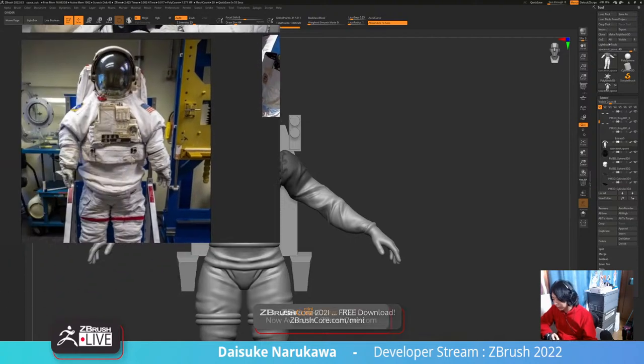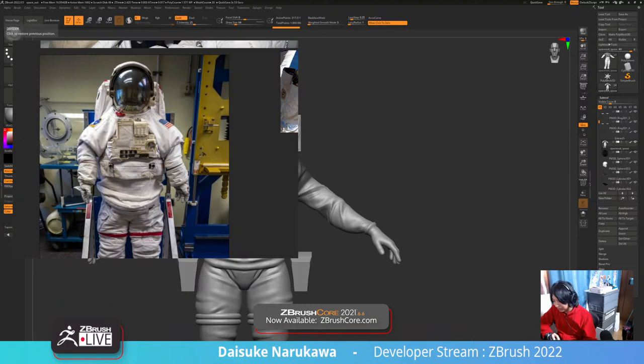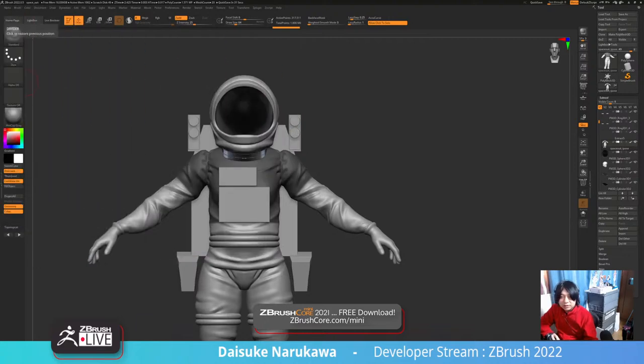So I did collect some images like this, so you can see there's additional layers from here to there. And I do think the body part is separate from the shoulders as well, so there's two or three layers, and the bottom torso is a different material as well. So these kinds of references would be pretty handy. So I recommend if you're making something like this, to look into more references.